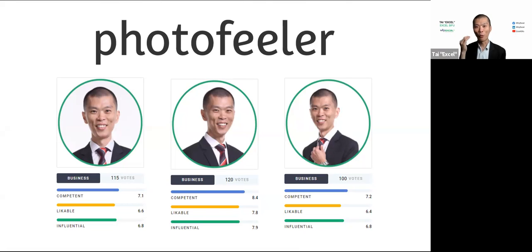You can go and search for photo filler. You upload the photo, and they have a free and paid version. The free version, in order to earn your credit, you vote other people's photo lah. After you earn enough credit, people will vote your photo back. Then, as when people vote your photo, your credit will run low, and eventually it will reach 0. Then you vote other people's photo again, earn the credit. This is a free method lah. So I'm also using free method lah. Okay, this is the things you could do.